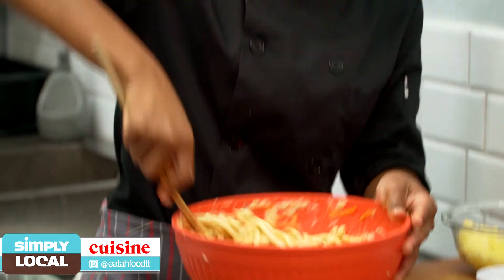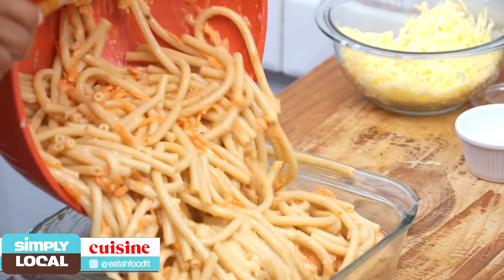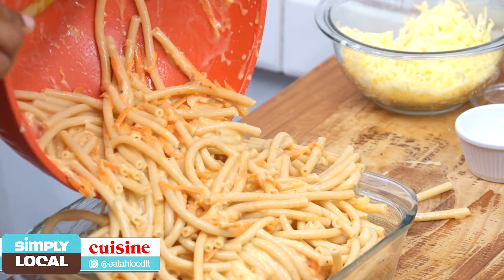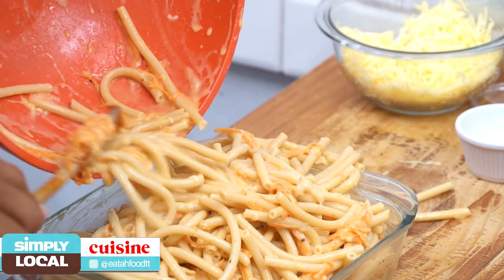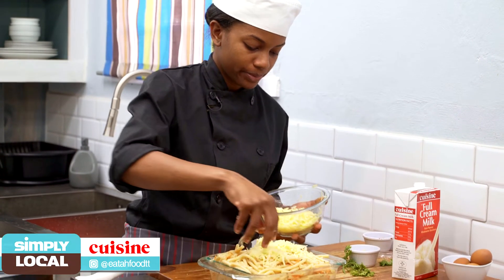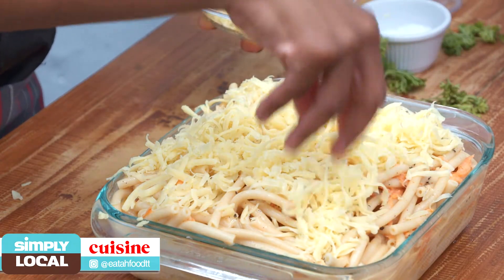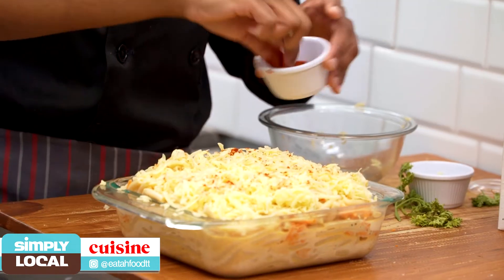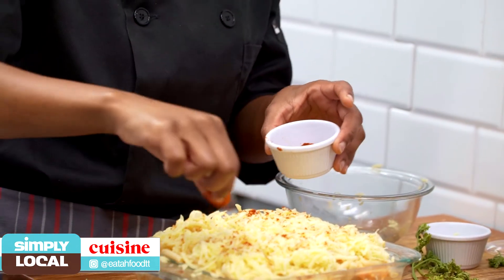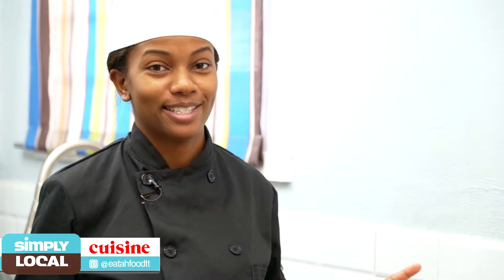I have a greased 8x8 baking dish here, but you're welcome to use any baking dish that you have. I'm just going to take some cheese now and sprinkle it on the top — I really love cheese so I'm going to put a lot on top. My Auntie Sandra's pies usually turn out really lovely and I don't know her trick, but I think it's the paprika on top, so we're going to try that today. And I'm just going to chop some parsley and sprinkle it on the top as well.